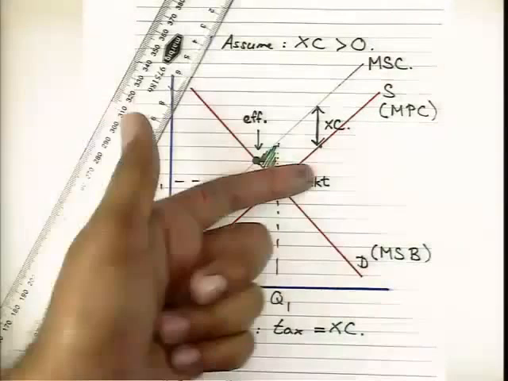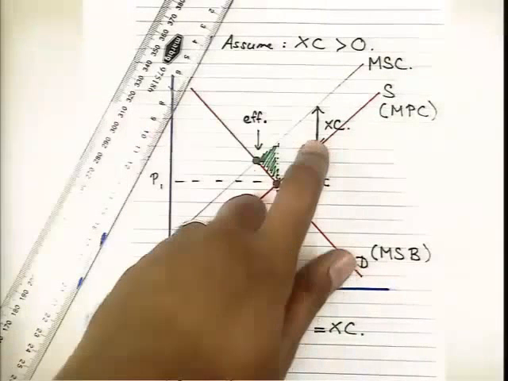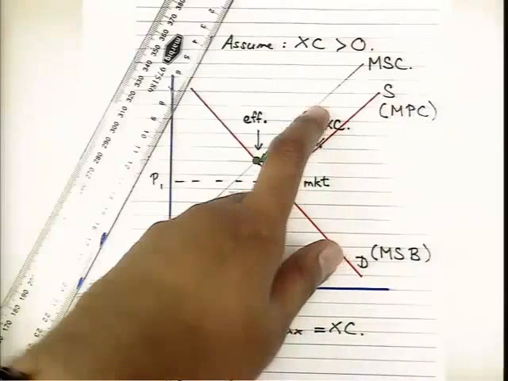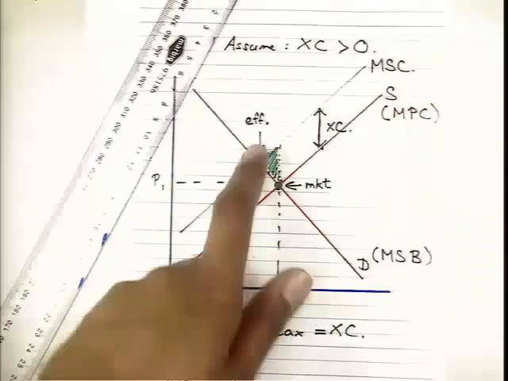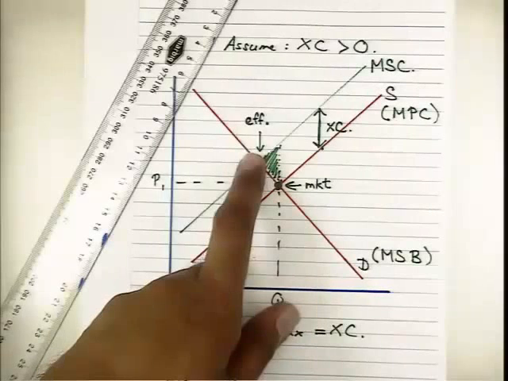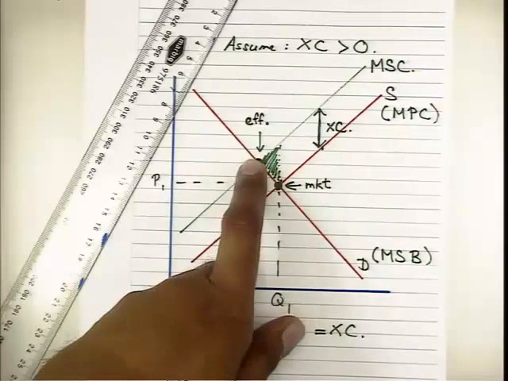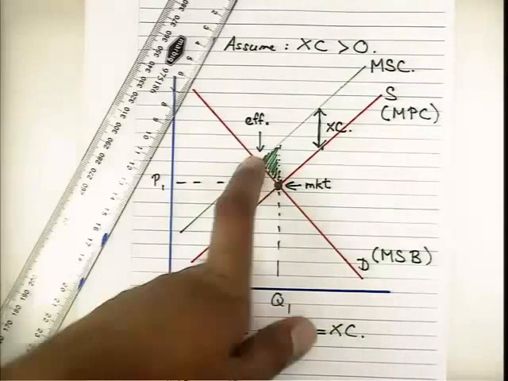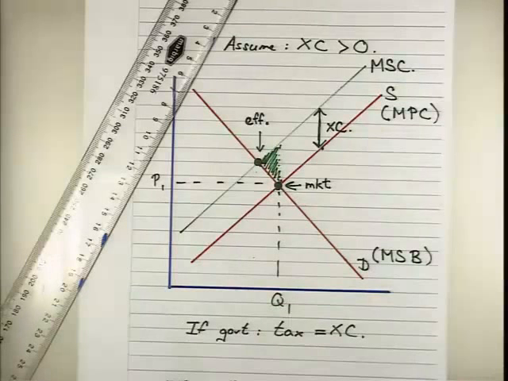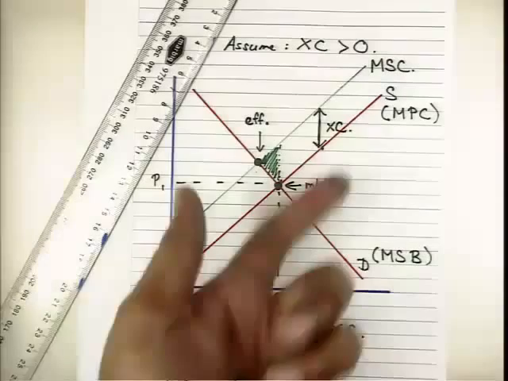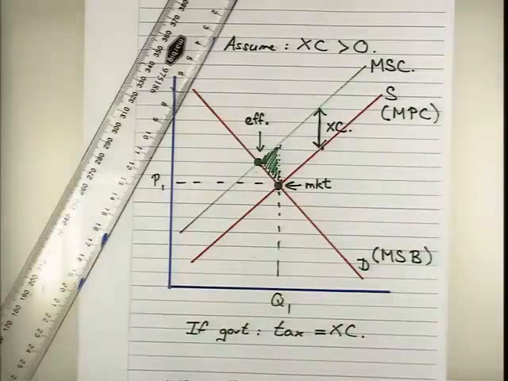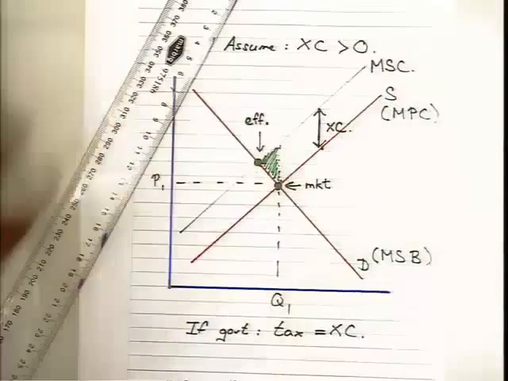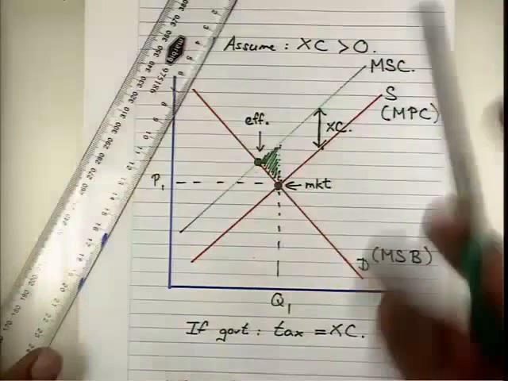So the government imposes a tax. If the tax equals the external cost, it will force the firm to recognize that, shift it up to the marginal social cost curve, and force the equilibrium to be efficient. So there are cases where government intervention makes the market inefficient. There are cases where government intervention makes the market more efficient, in the case where the market ignores some sort of externalities. I won't draw the one for external benefit.